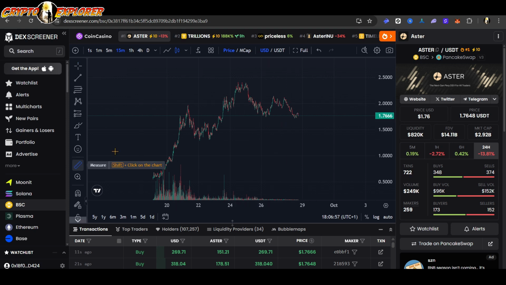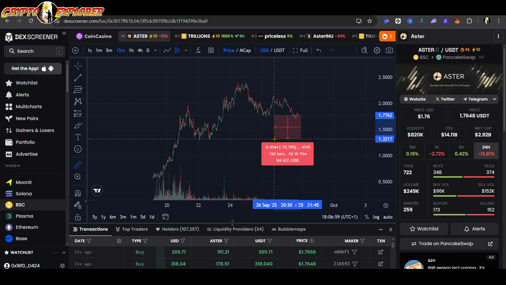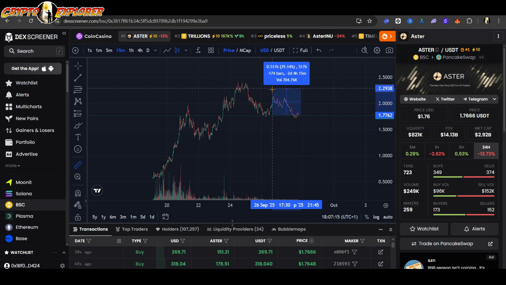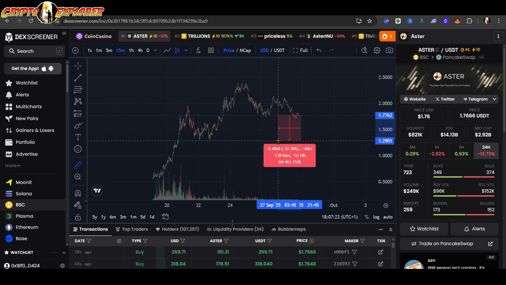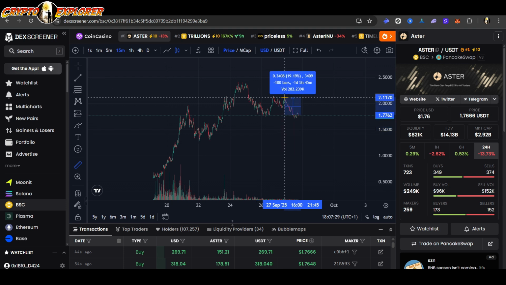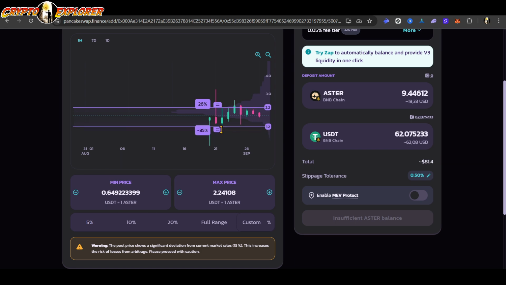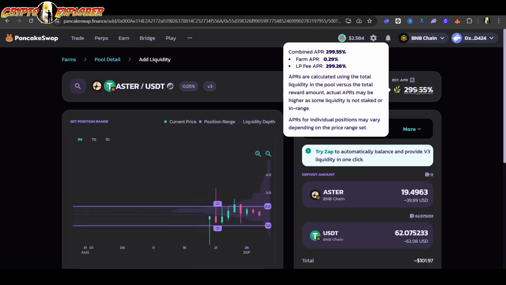Of course, you could also go with something tighter and look at these horizontal support levels. Here seems to be a good one at around 35%. You can squeeze it to 25. If you want to be a bit more on the safe side, 35 on the downside, and then on the upside we could go 35 or 20%. So let's go with something a bit narrower here just to see how the APR will increase. So let's go with 30 on the downside and 20 on the upside. But let's go back here. So let's go with 25 on the upside, and on the downside let's go with 35. Okay, so in this case you see the APR just jumped to 300%.